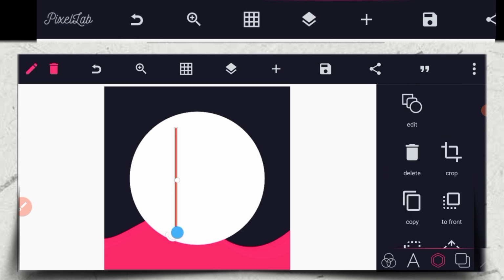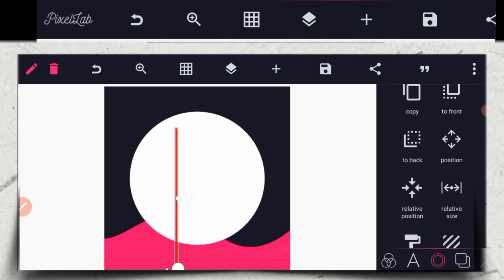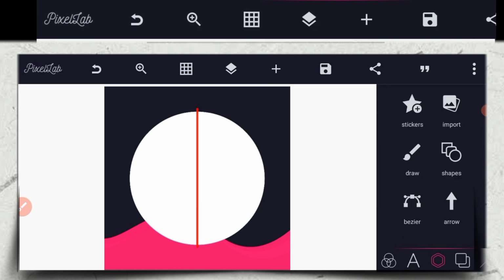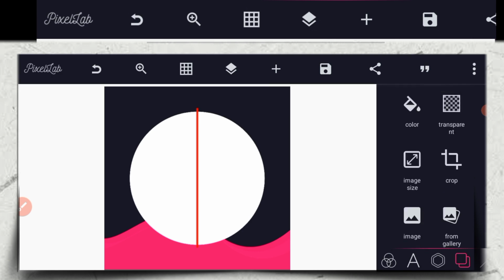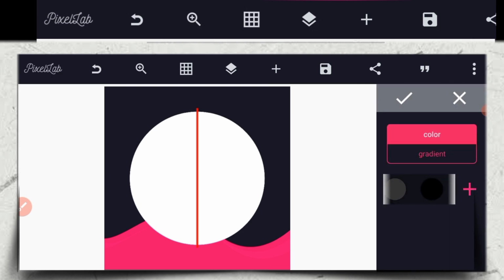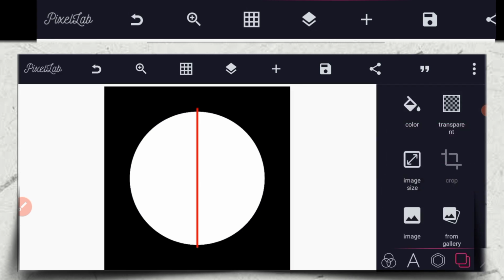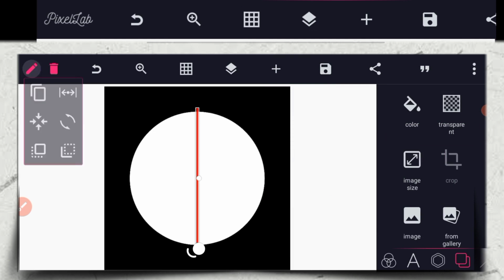So you actually do like this. Then you go to your relative position again. Then position it at the middle. Good. After you're done, I need to increase it a little bit. Let me change the background to black so that you can see the thing we are doing. Good. The next thing you have to do right now is to click on this particular one, duplicate it.